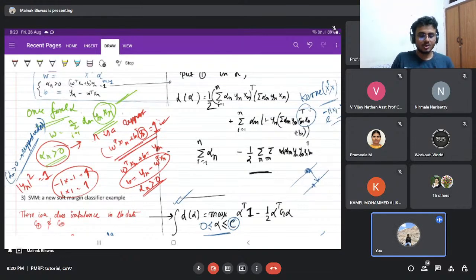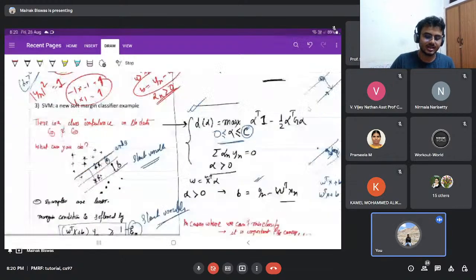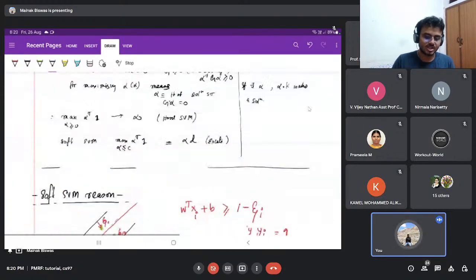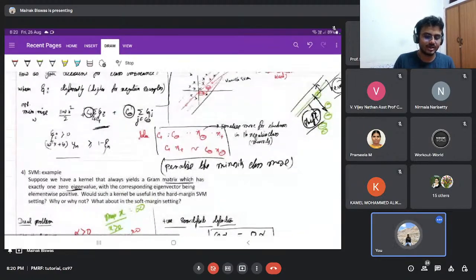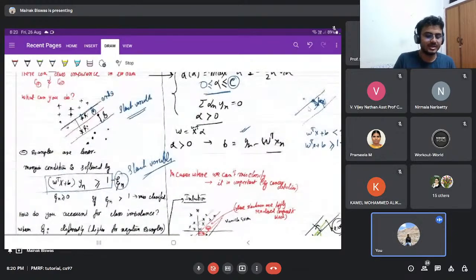Is it suffering from overfitting? SVM, that's the base thing, right? I wanted to show this in the programming part. This is a very good question. SVM cannot suffer from overfitting. That is the biggest point. It can if you select C accordingly.